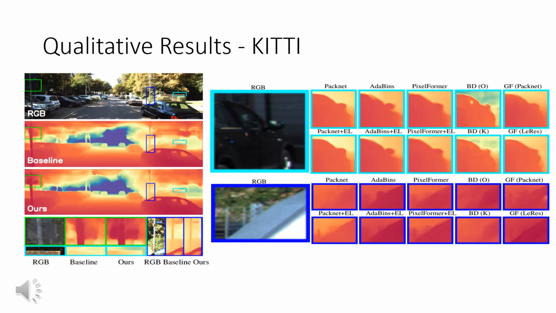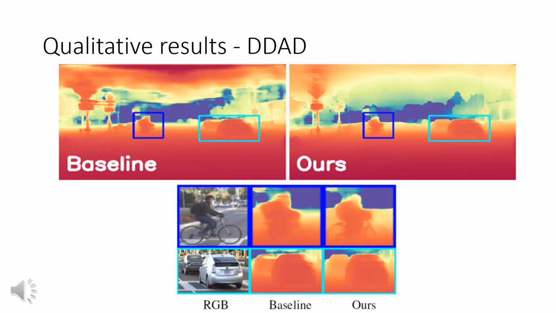We present qualitative results for the KITTI dataset. Our method, in comparison to the baseline methods, obtains better localized depth edges. In the DDAD dataset, our method obtains better localized depth edges in comparison to the baseline method, similarly to the case of the KITTI dataset. In the baseline method, the depth edges are smeared and suffer from significant artifacts. In our method, the artifacts are significantly reduced.